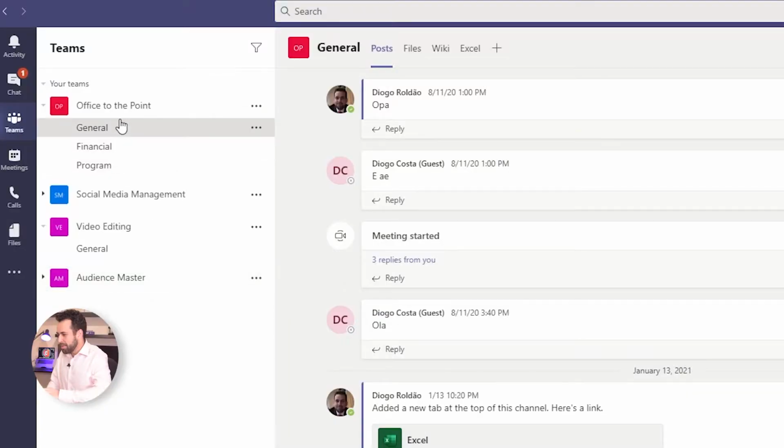Here are my teams on the left. These are areas involving my YouTube channel and how I could use them. Into each team, you have channels. These are subdivisions for each team, for you to better understand the chat under a common context. General is the default channel, and you can create as many as you want for the team.